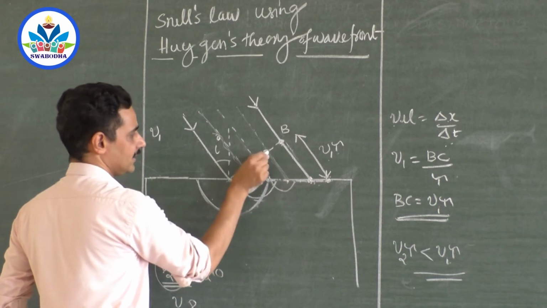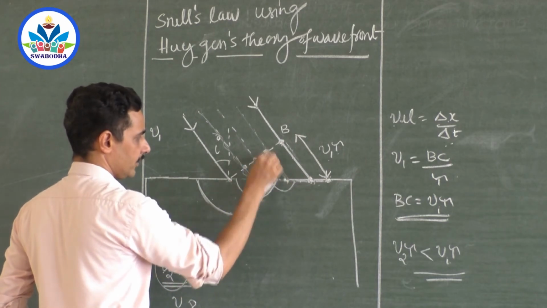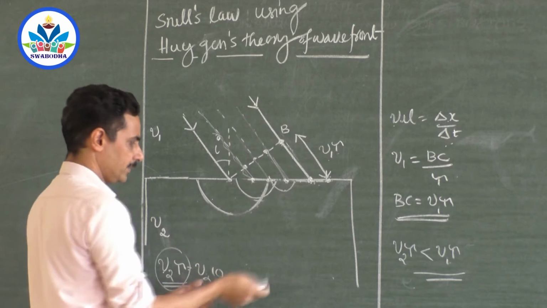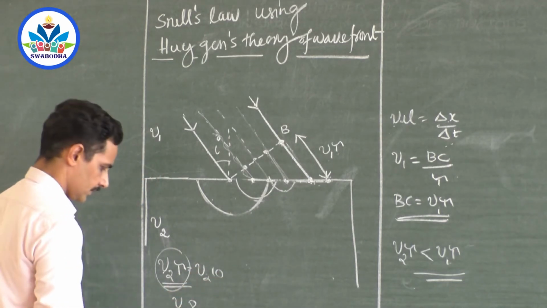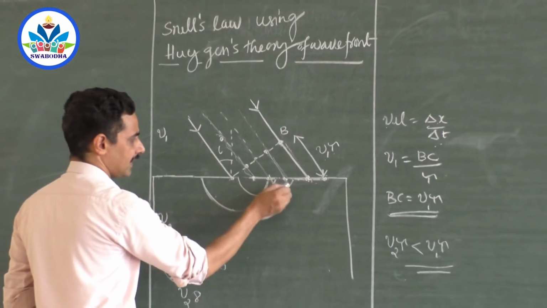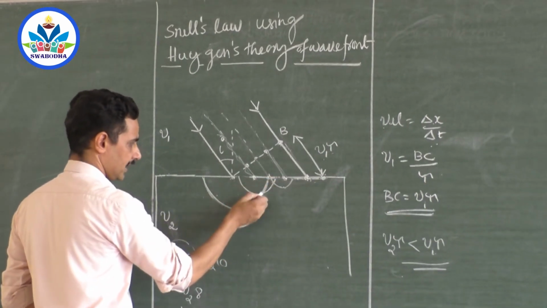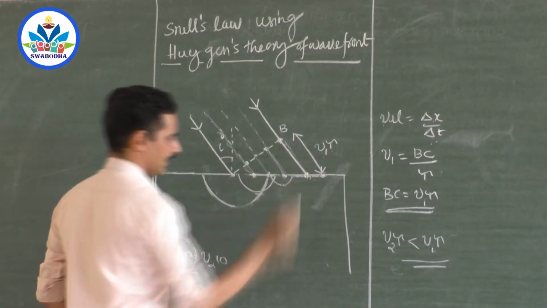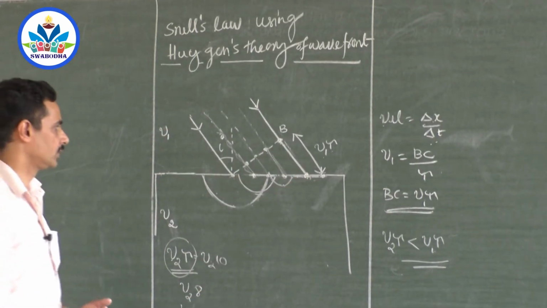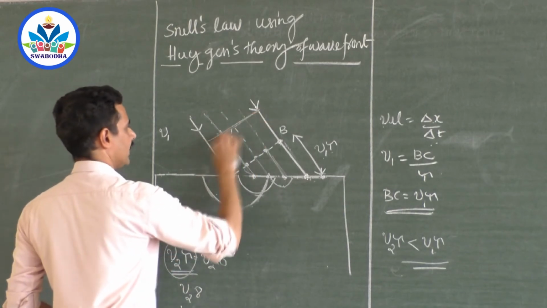10 seconds earlier this was here, but inside it might have moved a little bit forward. It will get a chance of 2 seconds to travel inside. This may get a chance of 5 seconds, and so on. Now this has just reached here.